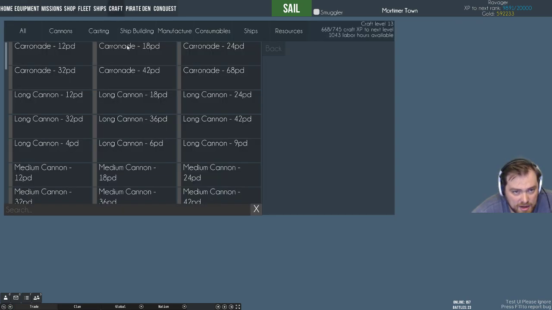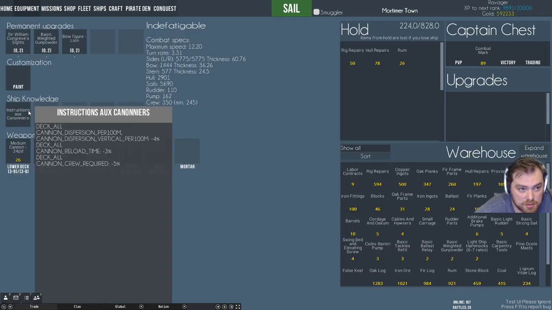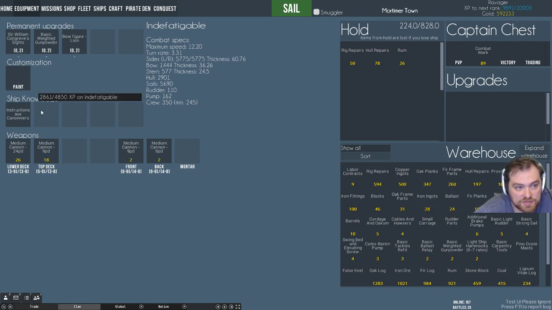I'm working on getting my craft XP up. So as you can see, I'm craft level 13. They track XP distinctly for your leadership, which is your rank and how many crew you can command, your crafting ability, which is are you a good shipwright, and on each ship. So I'm working on leveling up my knowledge of the Indefatigable right now, which unlocks more ship knowledges. It's a real nice system. I like it.